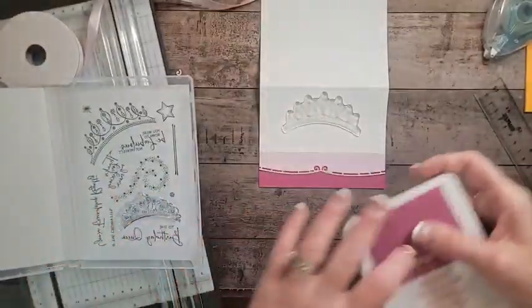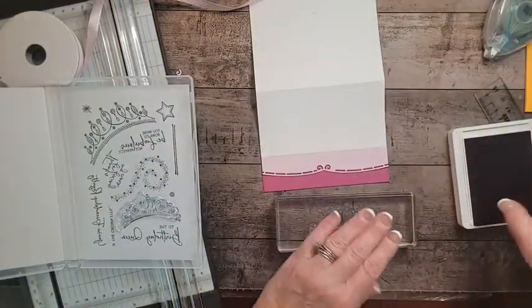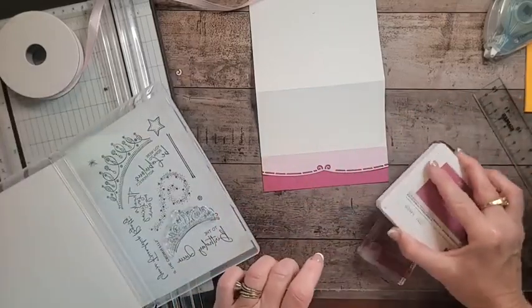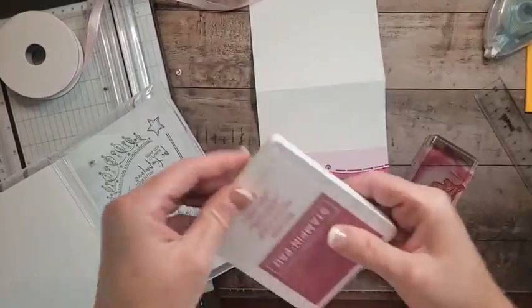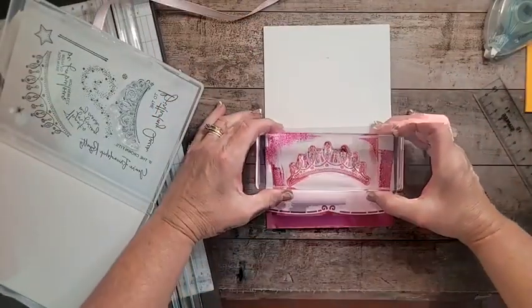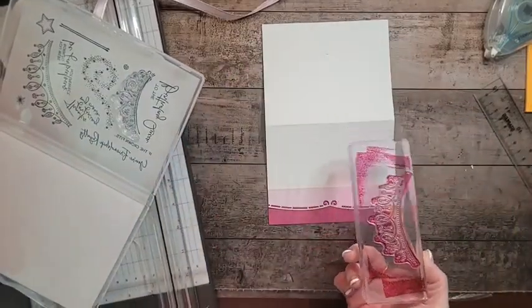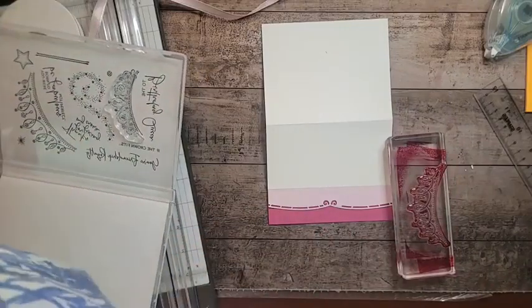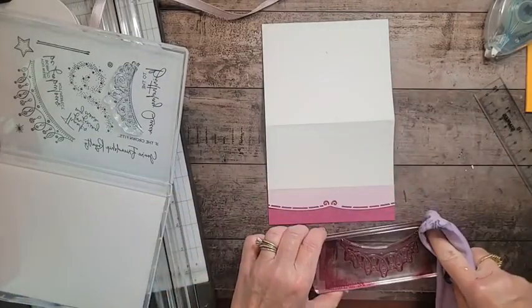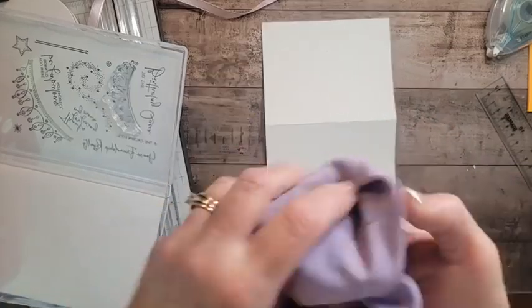Excuse me, I have a frog in my throat this morning. In Berry Burst. Put this on a block. We'll ink it up. Oh, getting lots of ink on my block here. Sorry, my dog heard me pounding the ink pad. Now I think someone's knocking at my door. Alright. So, I need to clean this block up so I can see where I'm putting this. Let me find my... Hamana. Where did I... Oh, there it is. Normally it doesn't matter, but there is just so much. Okay.